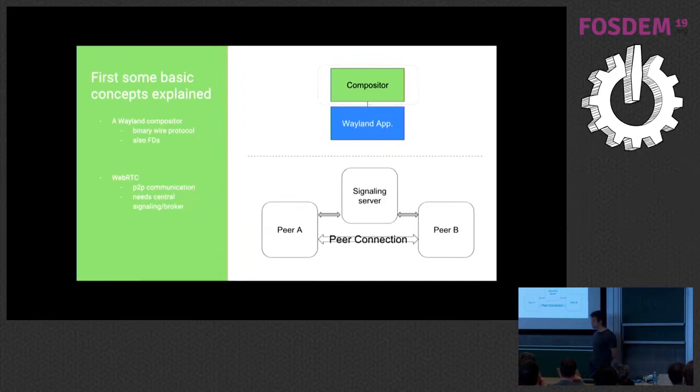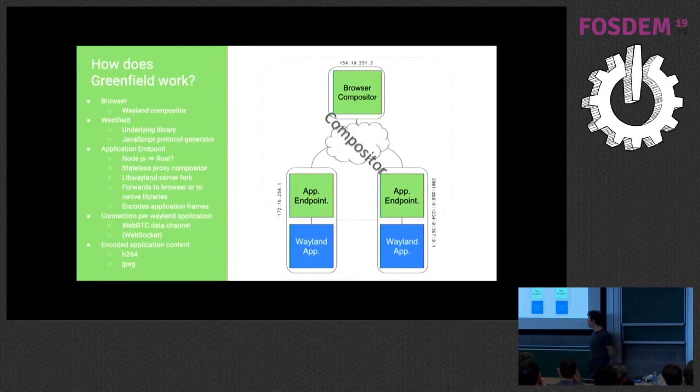And this is also extensively used in Greenfield. So, how does it work, Greenfield? Well, on the right side we have a general picture of the architecture. It's interesting to note that the signaling server is actually inside this little cloud, as well as the server that serves your static HTML and JavaScript.